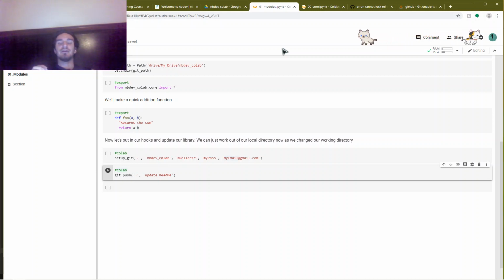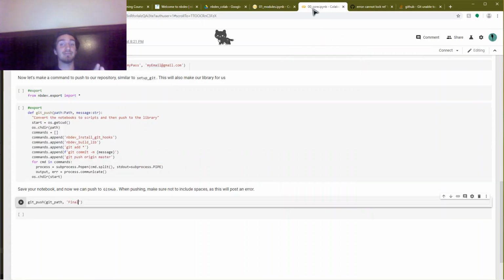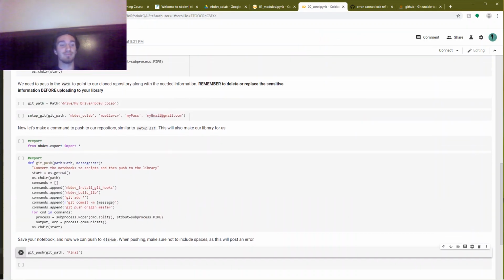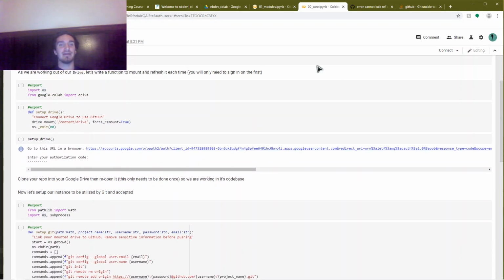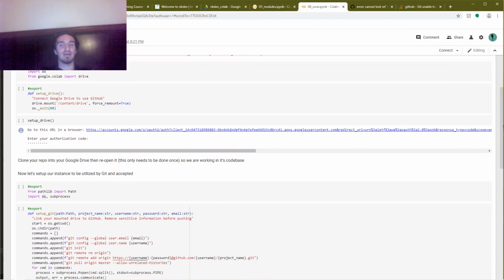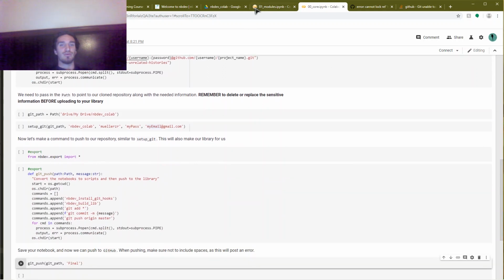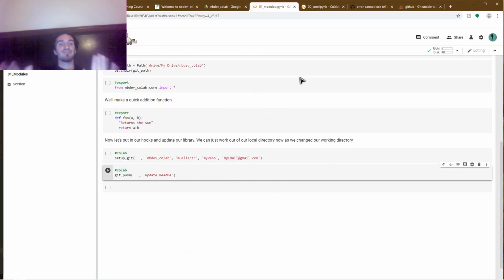But I tried to make it as streamlined as possible for you guys, so this will be available as a template. That way you don't necessarily need to go through and fix Git Push and set up Git, and it can just become a sort of, I just need to do this first, set it up, and everything will be fine. Now, some known bugs that I've seen.